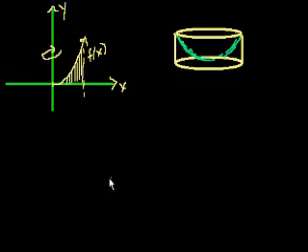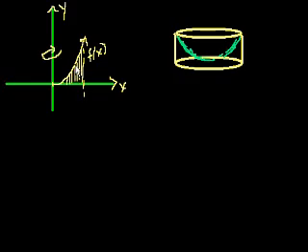Well, even the shape might give you an idea. We can't use the disk method. What we were doing before when we were rotating around the x-axis, that was the disk method, because we were essentially imagining each of these particular disks and then summing them up. Now we're going to do something called the shell method. So what's the shell method? What we're going to do is, instead of taking a bunch of disks and figuring out their combined volumes, we're going to take a bunch of shells.